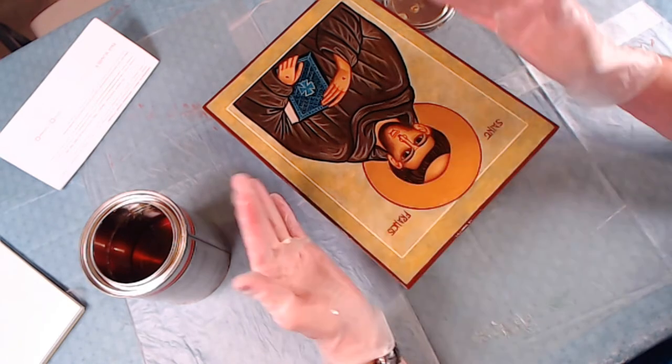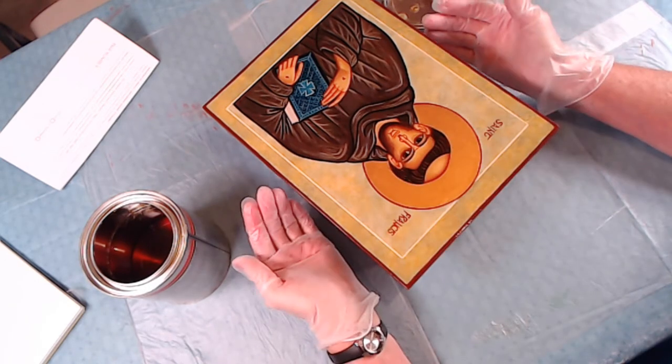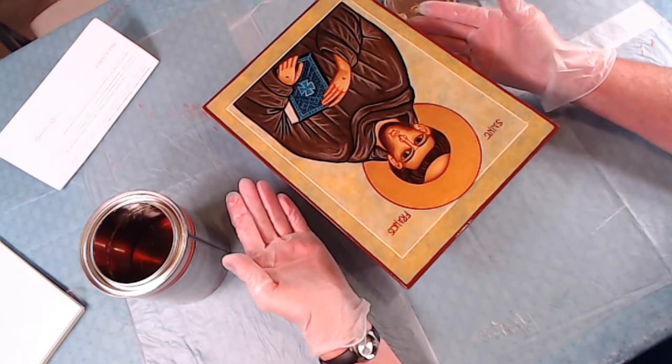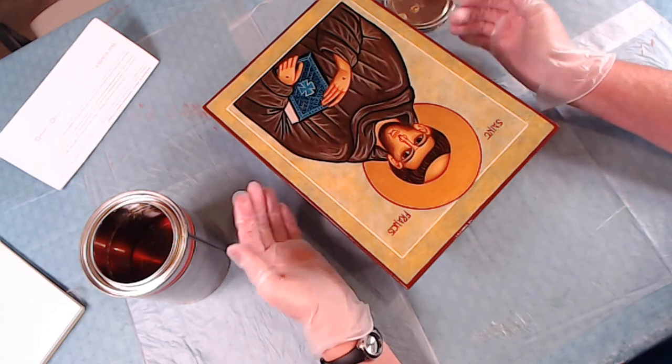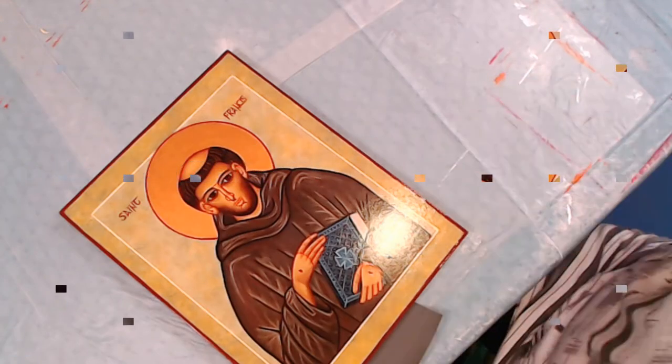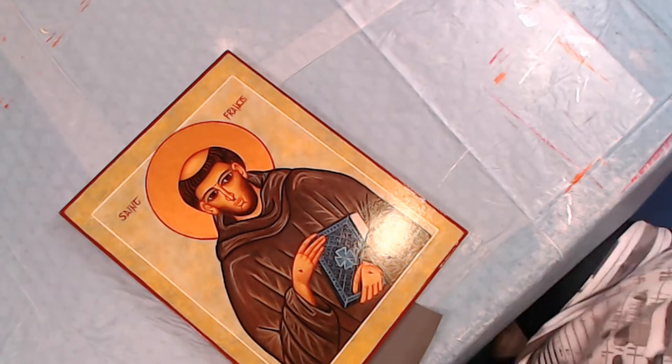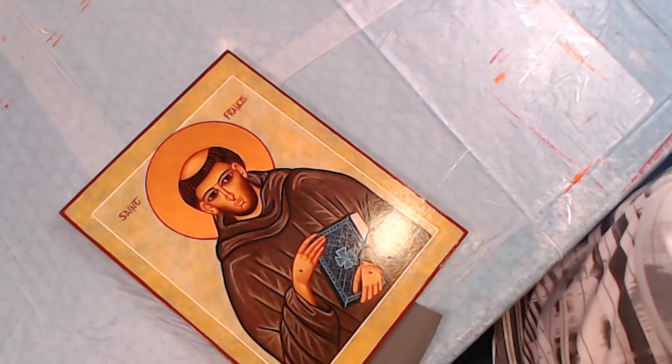All right, let's let this dry. We'll come back and we'll see where we need to sand. I'll show you the sandpaper that I use, and we'll put another coat on and see what we like. All right, so welcome back. And this is completely dry now.